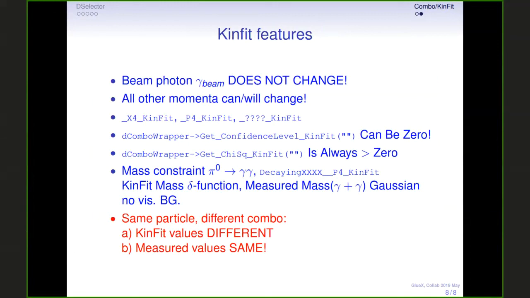Anything below 10 to the minus 5 is probably not interesting.